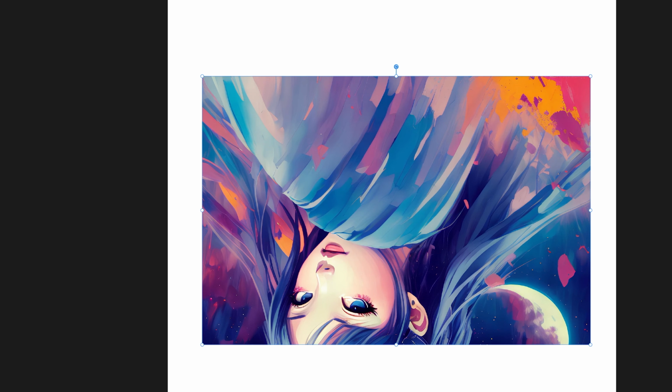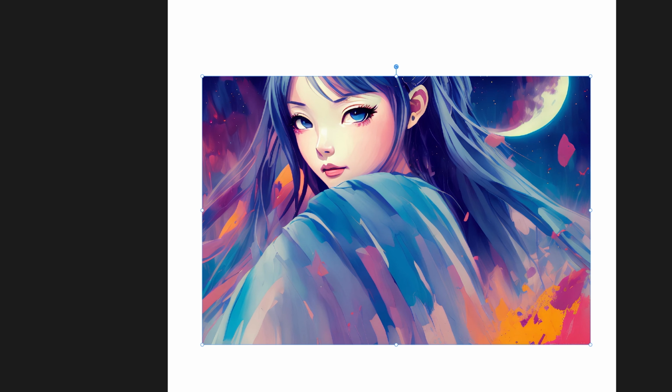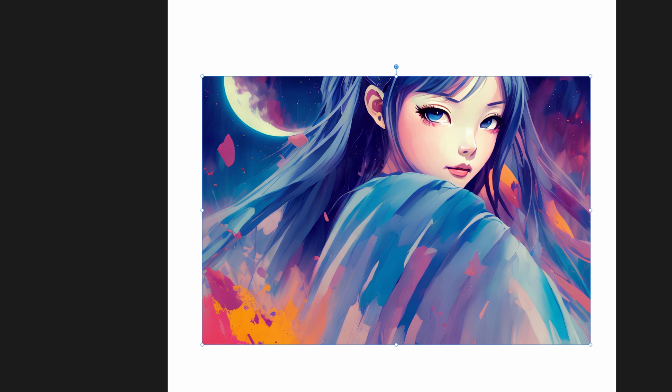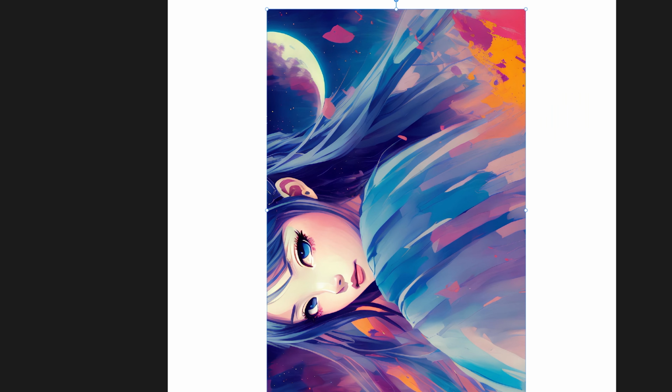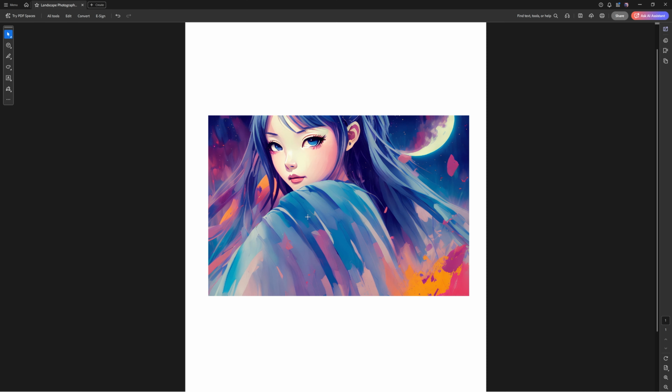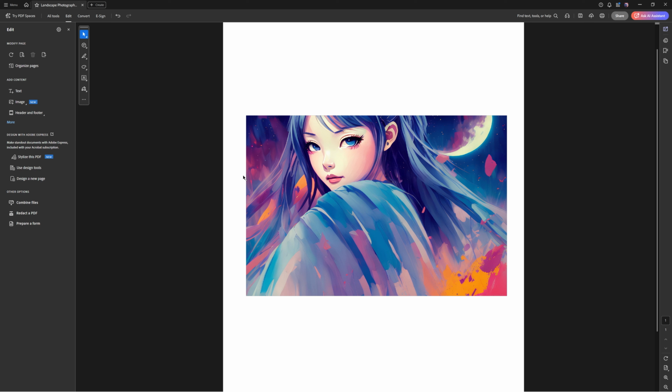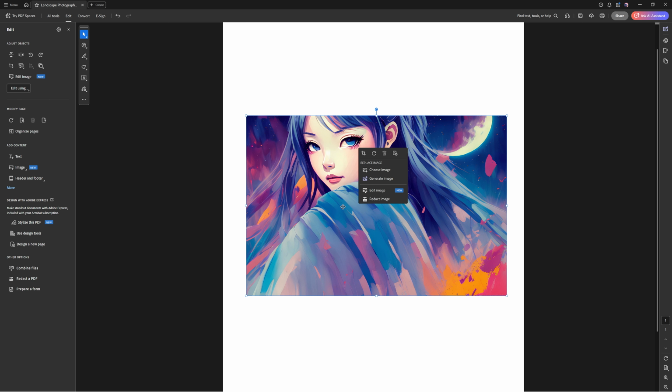In this tutorial, we're going to take a look at how you can rotate and flip images in your PDF in Adobe Acrobat Pro. So I have my PDF open here and I have an image here. And I can go to this Edit menu on top, and with my image selected, then here in the Adjust Objects option beneath Edit, I can flip my image vertical like this.